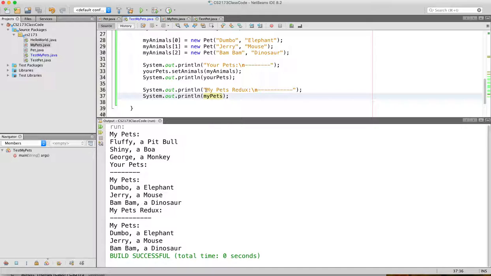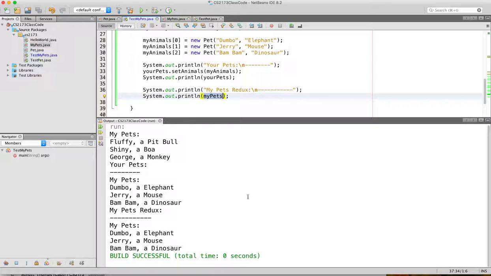And then when I print my pets again, all of a sudden, instead of Fluffy, Shiny, and George, I have Dumbo, Jerry, and Bam Bam. I see how impressed you are, but the arguments are different because that one's my pets and the other one's your pets. This is my pets again. See, I printed my pets, and my pets should have Fluffy, Shiny, and George.